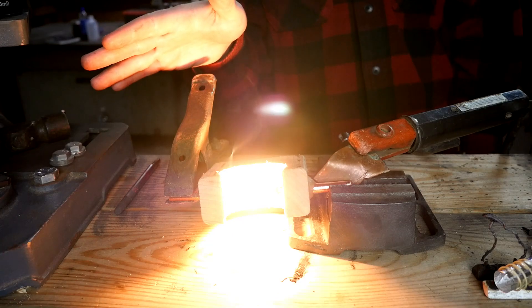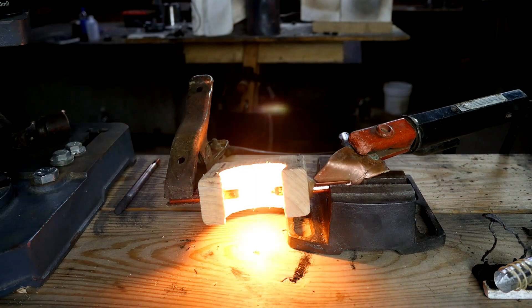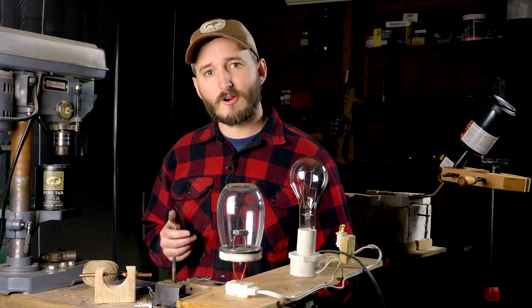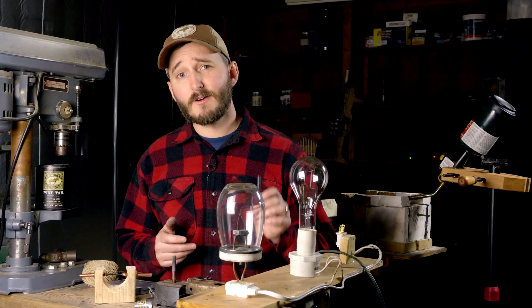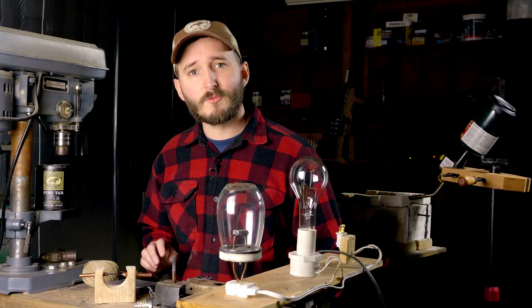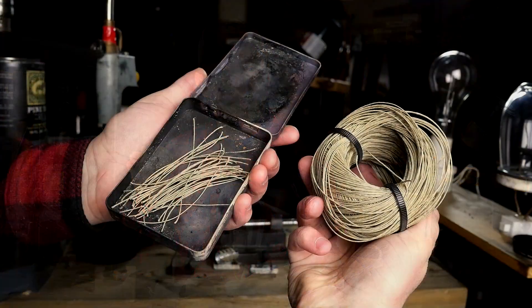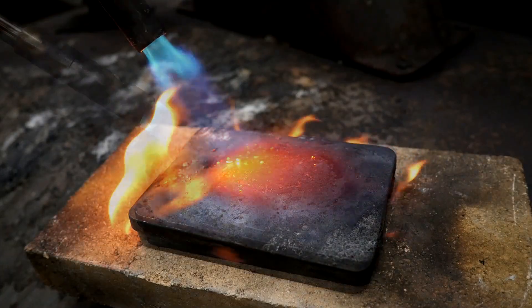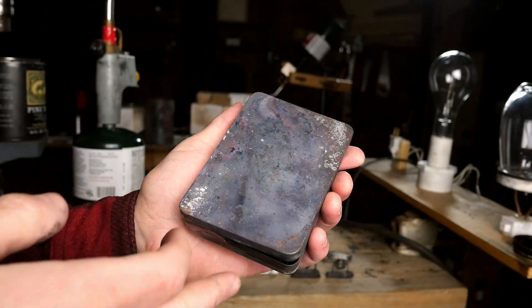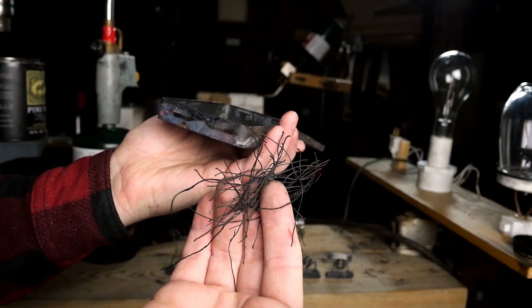In my case, I'm still powering this with my arc welder, using much more power than would have been practical to deliver to a home in the 1800s. In order to make a carbon wire narrow enough to offer adequate electrical resistance, it became apparent that it would need to start that way, rather than being whittled down from a larger carbon rod. Forming a narrow piece of carbon — now referred to as a filament — is relatively easy if you start with natural fibers from plants. When plant material is heated to the point of combustion in a closed container where no oxygen can reach it, everything except the carbon turns into a gas, leaving a blackened skeleton of pure carbon behind. The carbon resembles the shape of whatever plant material it came from, meaning if you start with narrow pieces of plant material, you'll end up with narrow pieces of carbon.